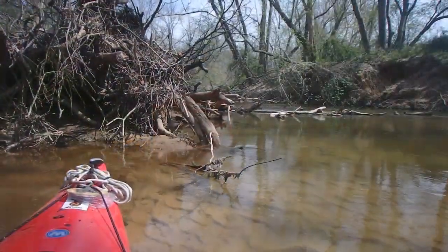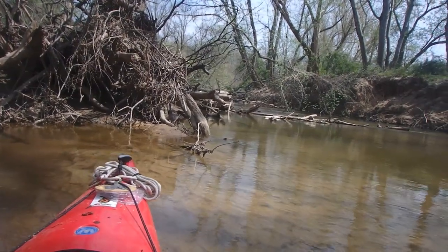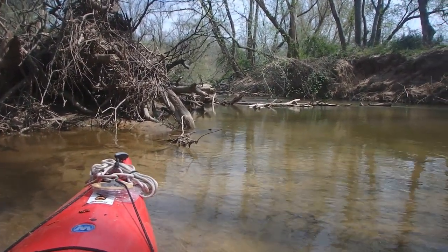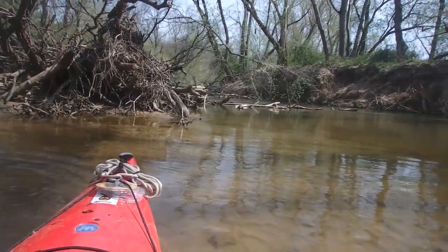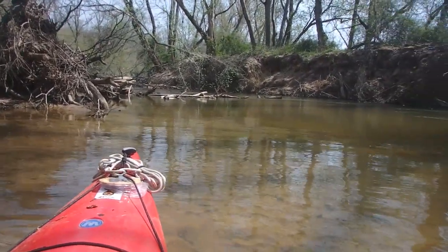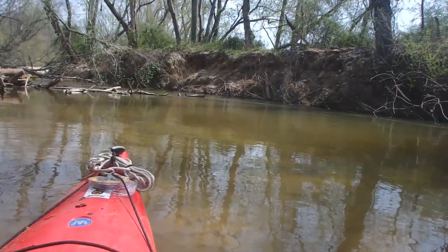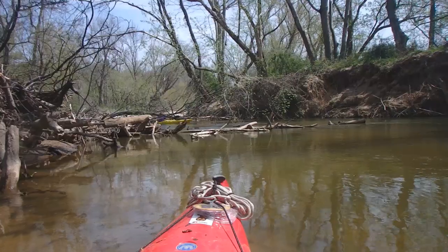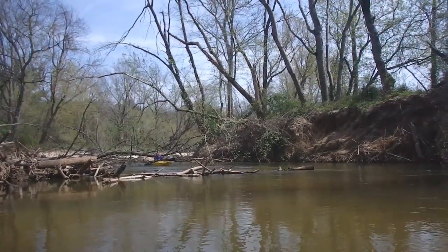We got a mess up ahead. You always got to be in the front. No. So I just went through this with a dead battery on the camera. So when I come out the other side, I'll change my battery and try to get a little video of Kevin coming through it. Pretty nasty little mess we had to navigate around. But he's made it. Time to head on down the river.